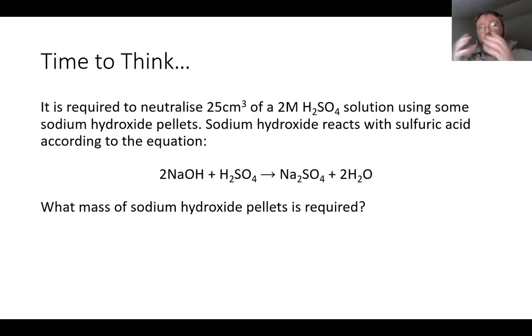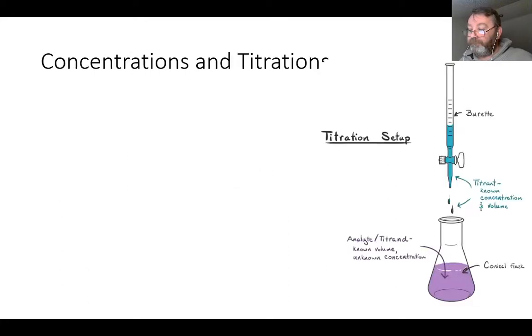Now, first of all, what is neutralization? Neutralization occurs when the number of moles of the acid is exactly the same as the number of moles of base. Because at that stage, they will cancel each other out and they'll form a salt and water. Okay, so keep that in mind. Titration allows me to pinpoint the point of neutralization between an acid and a base, when the number of moles of acid is equal to the number of moles of base, which we will discover now by calculation is an easy thing to find.